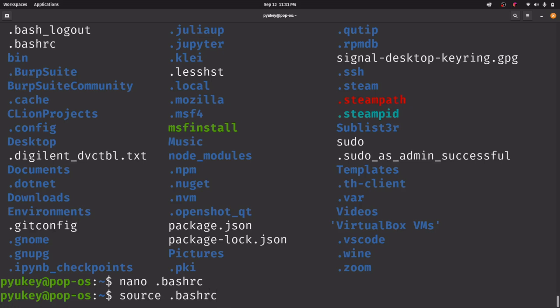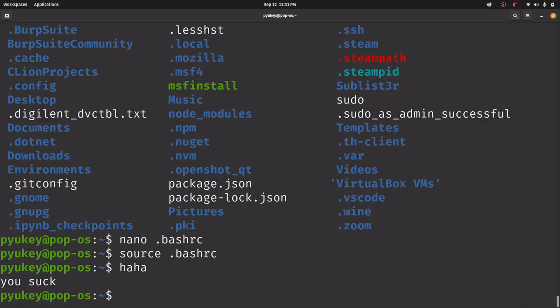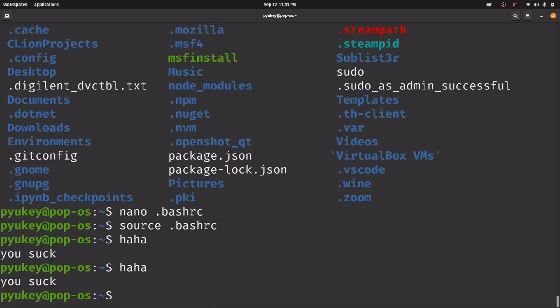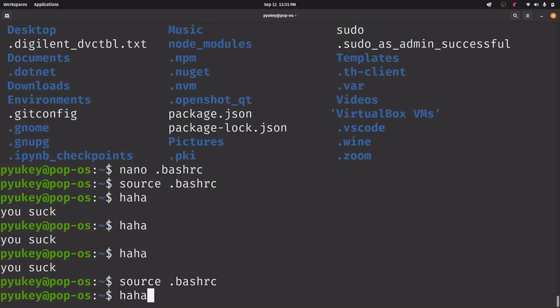So this is the fancy command to save changes in our bash, only for our bash, because bash is special. But now I can do haha, and that's a command now, because haha actually means echo you suck. And so every time I type haha, it does that. Yay. But that's stupid. I'm going to change it back.